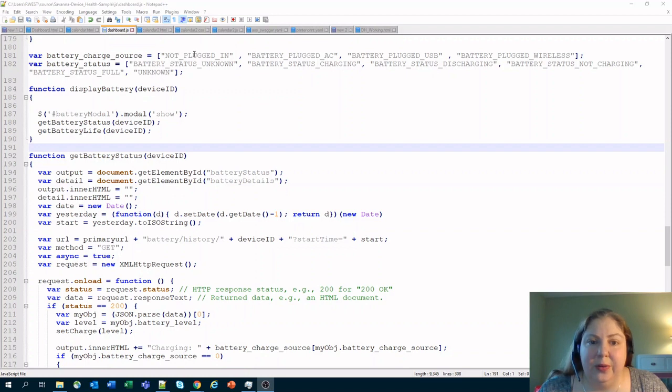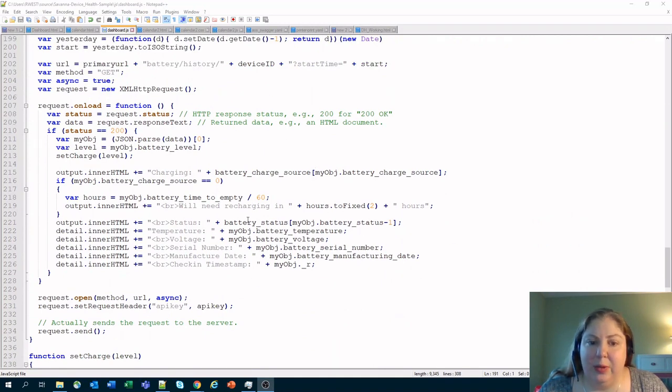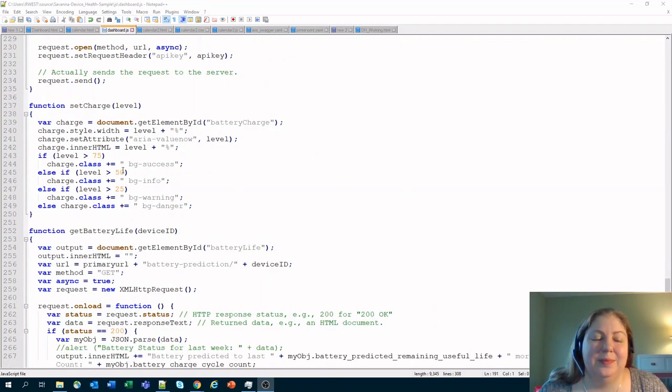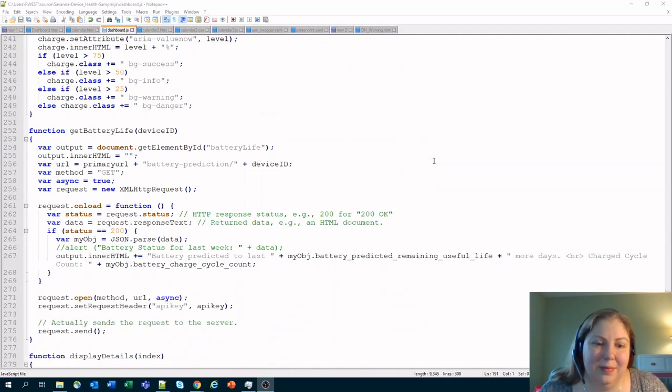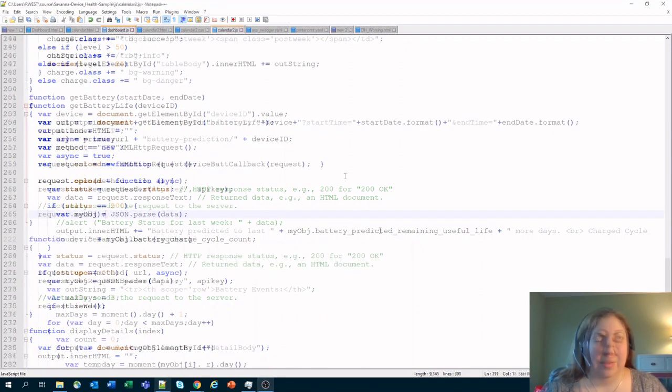These tell you things like the charging source, whether, you know, where it's plugged into, as well as whether or not it's charging or discharging, or if it's full. We use that information when we're actually pulling the information from the API, from the return model, to figure out what the current status is and be able to show that in text. So you can see we're also using Bootstrap to color code the charge level that you see on the screen. And the last thing we're doing in here is we are getting the battery life. It's a simple call to this particular API and pulling back the single piece that we're concerned with on this one, which is the predicted remaining useful life.